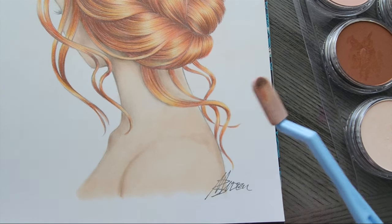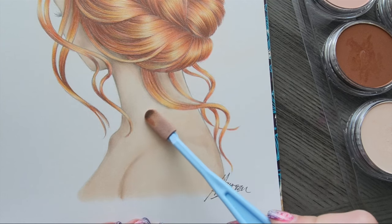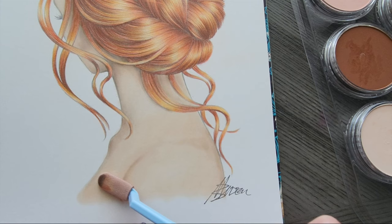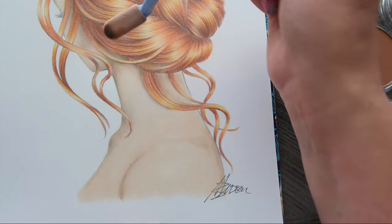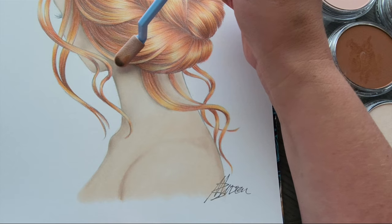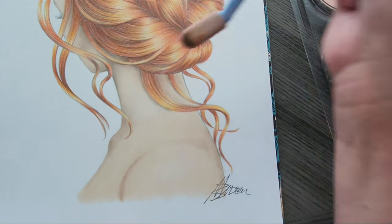So I'm going back to my skin tone. The reason I'm not using the name is because I keep forgetting what it is and I hate how you have to turn them over. I don't have my chart in front of me. Okay, I'm gonna add a little bit of white up here just to lighten it a tiny bit, because I don't want it super dark.